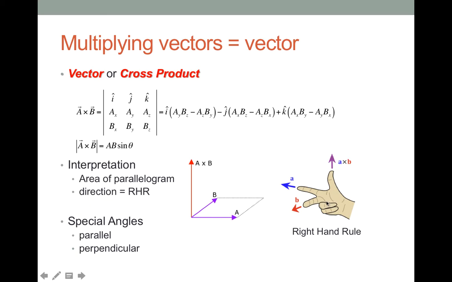The right-hand rule is you take your index finger, put that in the direction of the first vector, take your middle finger, put that in the direction of the second vector, then your thumb will point in the direction of the cross product. And you have to use your right hand, and that's simply the way we have defined the cross product. It follows this so-called right-hand rule. And we do that because this is how we define our coordinate systems.